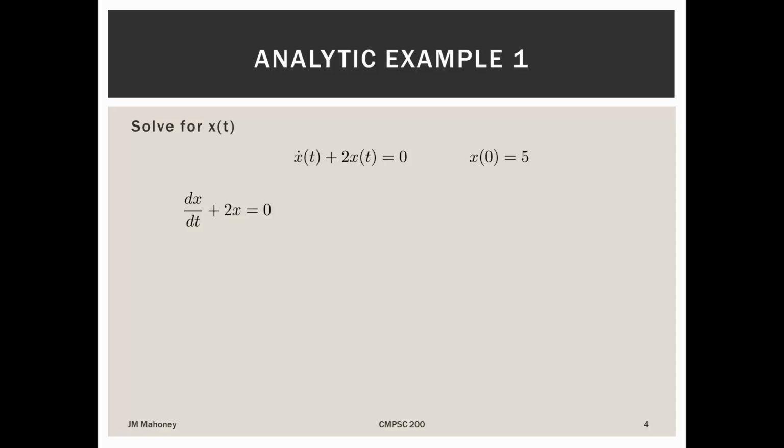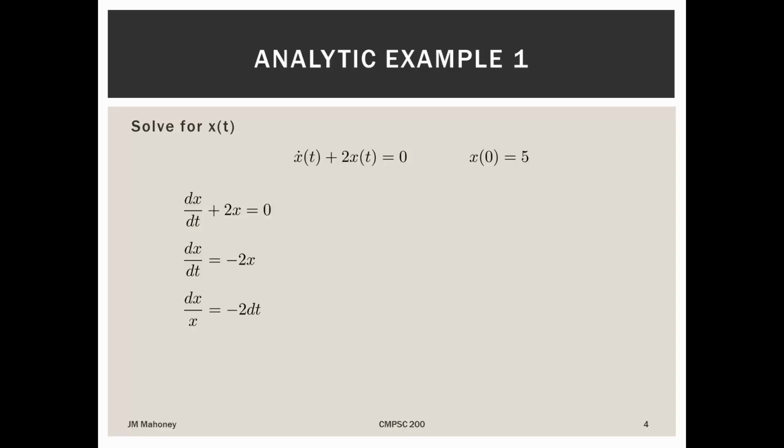An ordinary differential equation has only one independent variable, in this case t, and it may have multiple dependent variables and their derivatives. In this case, our dependent variable is x, and we also have its derivative, dx dt, or x dot. I can move the 2x to the right-hand side, so I have dx dt is equal to negative 2 times x. And what I can do here is I can multiply by dt. Now, mathematically, this isn't the most correct thing to do. You can't really multiply by the dt term, but it works equivalently in our solution. So I multiplied through by dt, and I divide by x.